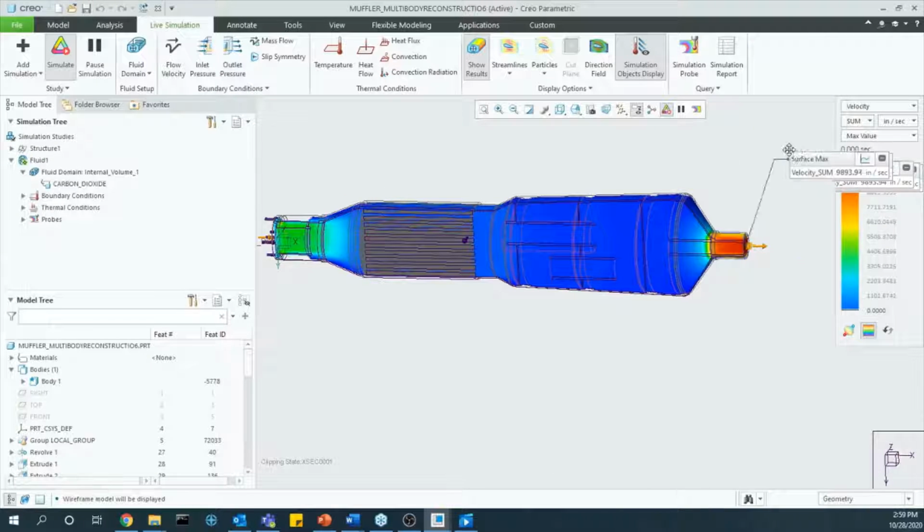And again, by using the sliders like we showed earlier, you could use the slider to change the performance options of CSL fluids as you could in Creo Simulate Live structure, thermal, anything. So those options are all still available to you. And so that kind of brings our demonstration portion of this to a close.